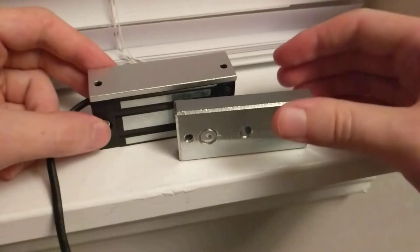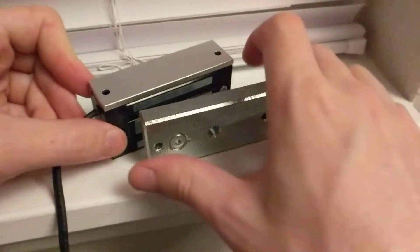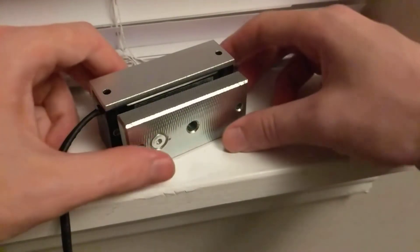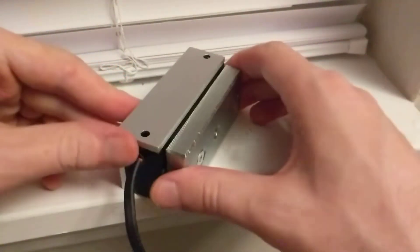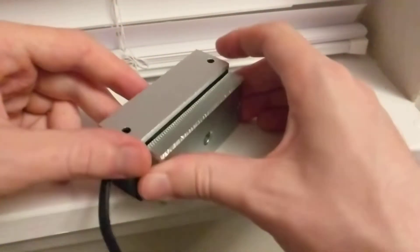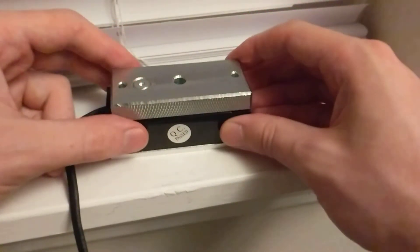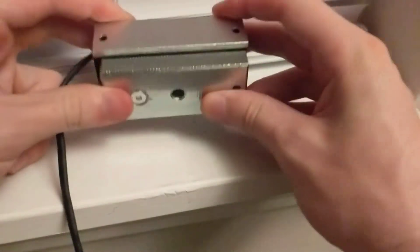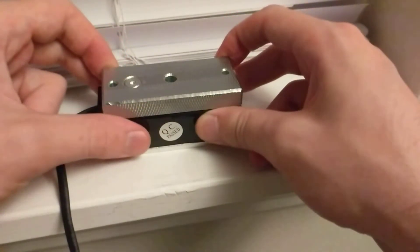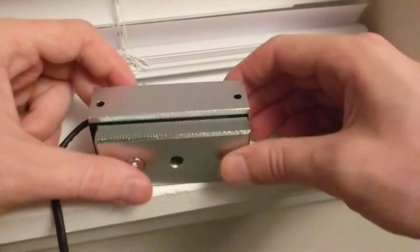I have a feeling the one-star reviews come down to not properly lining up the armature plate during installation. If it's not coming into full contact with the magnet, it's kind of worthless. But this lock does as it says — it costs less than leaving a regular light bulb on all day to run, using very little power at 12 volts DC.